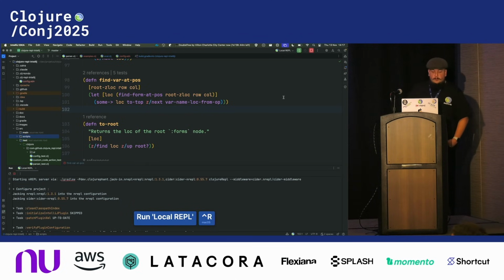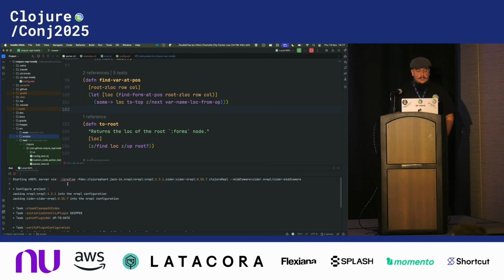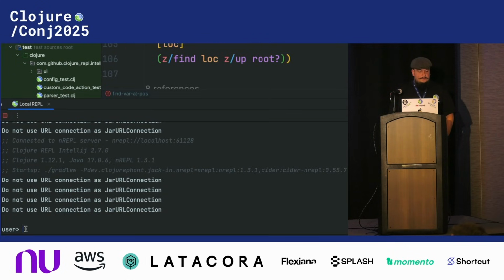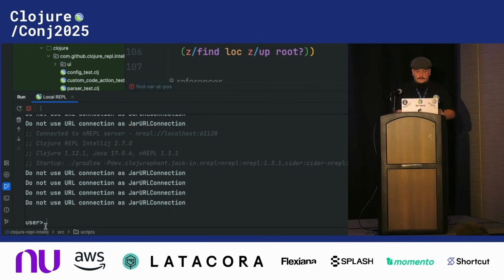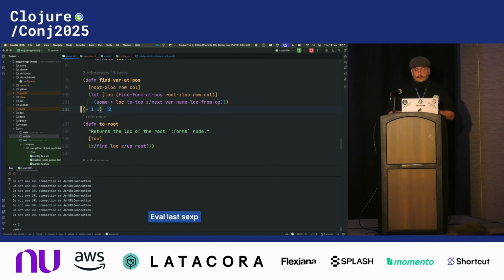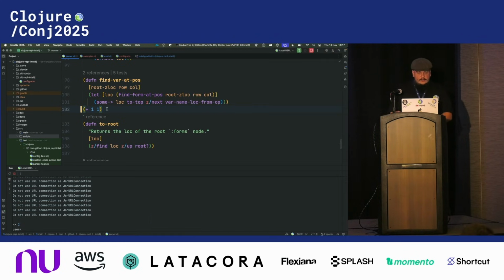It will start, and I hope that the demo gods will help me today. So it is starting here, and it shows what is the command that it runs. And now I have a REPL working here, the same that you probably use in most places, okay? Just to show, I can also go to the file and evaluate code, and we have the inline evaluation here, okay? So it's pretty much the same experience that you have in other places.